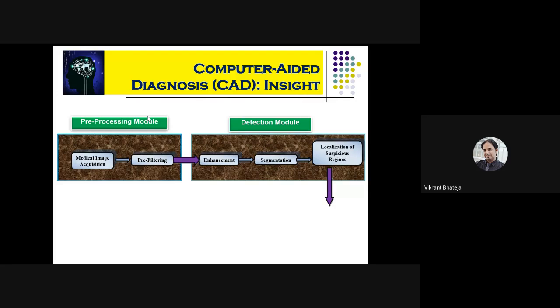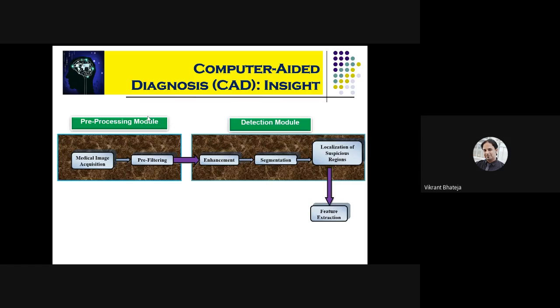After pre-processing and coming to the detection module, at this particular stage a radiologist or a medical expert can intervene, look into these images, do investigations, and give results. But this stage is not so independent that it can predict results on its own. So if we are analyzing a system up to the detection module, the diagnosis can only be made manually by the intervention of the radiologist, the medical expert or a doctor.